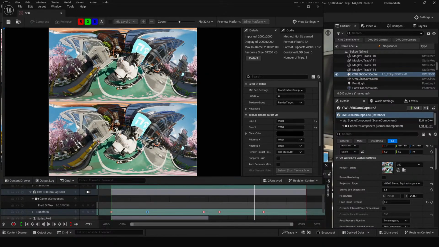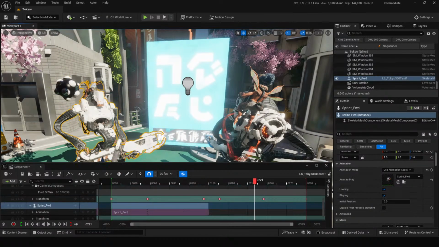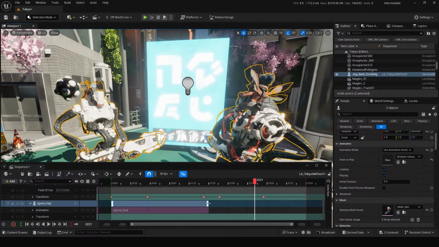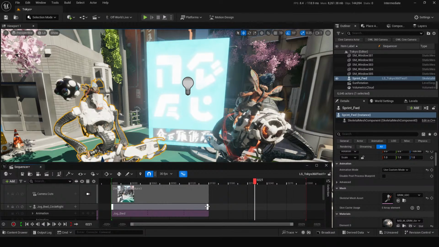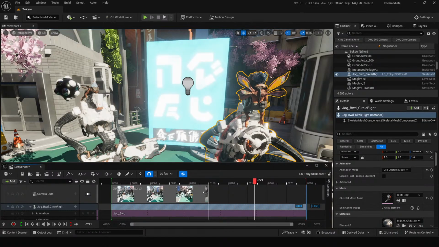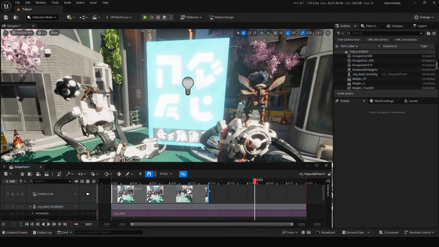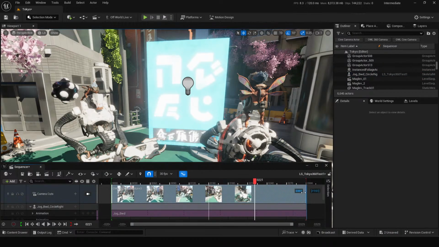Let's make sure these are looping over the amount of time that we set here. And we need to make sure the camera cut extends through all of these frames.